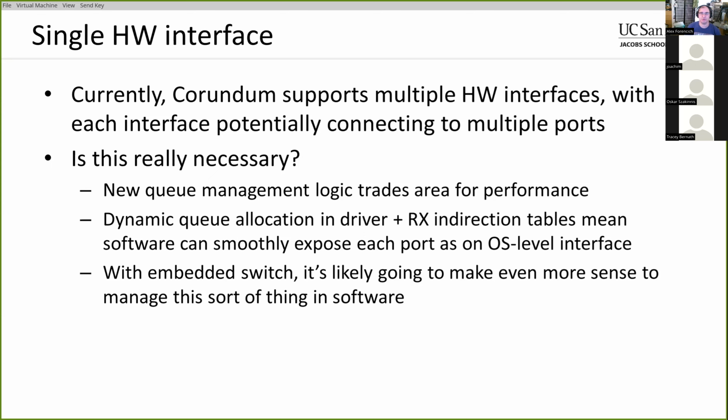So what we can do is move the design in the direction of having a single block of logic for managing all the interfaces, or for managing all the queues and whatnot, that's shared across all of the ports. And this is definitely going to be a significant advantage for smaller FPGAs, where you don't have all that many logic resources, because having all of these additional copies of all of the queue logic is not very efficient from a resource utilization perspective.